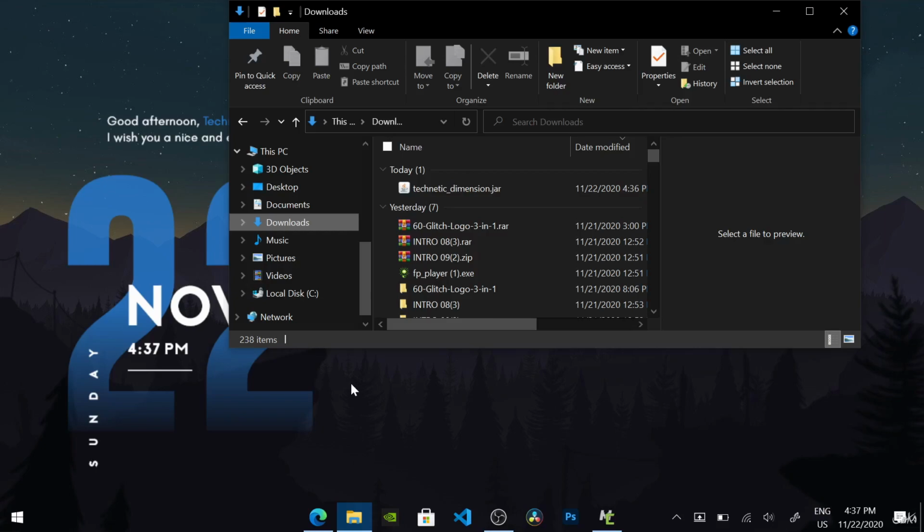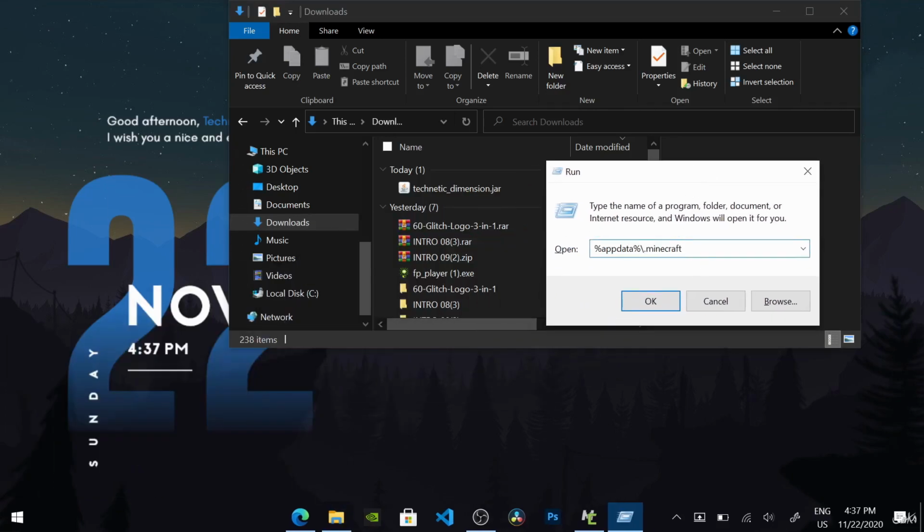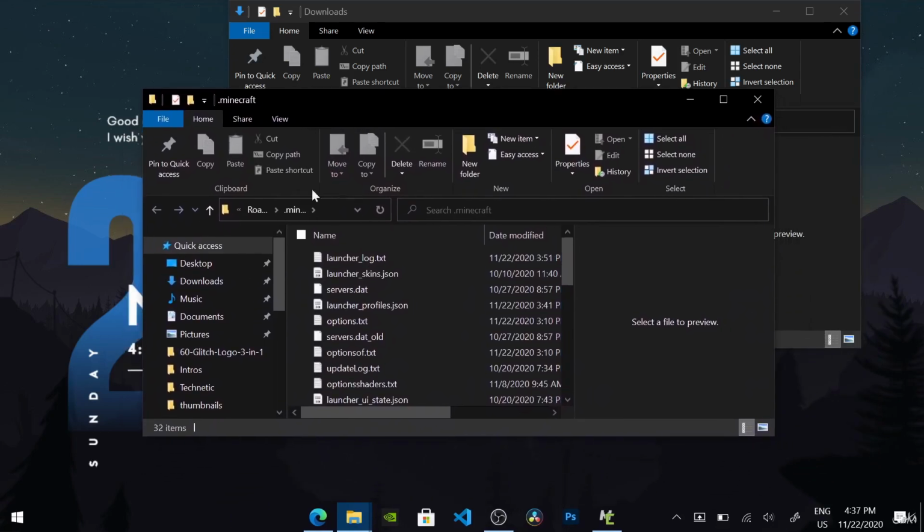But in order to send this to Minecraft, go to your keyboard and press Windows key R. You'll be greeted with this run dialog where you can put in some certain directories, which will direct you to a certain folder or app. So this is what you want to type in into your run dialog. So I'll let you pause the video and type that in, because I'm going to move on. So now we can click OK or hit enter on your keyboard, and you'll have an additional file explorer window.